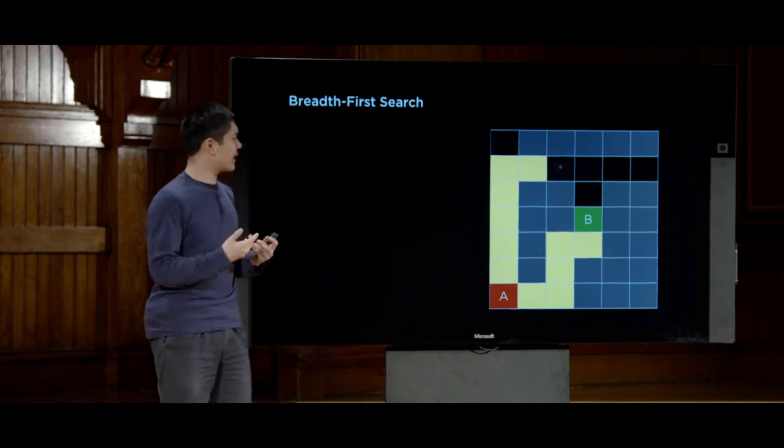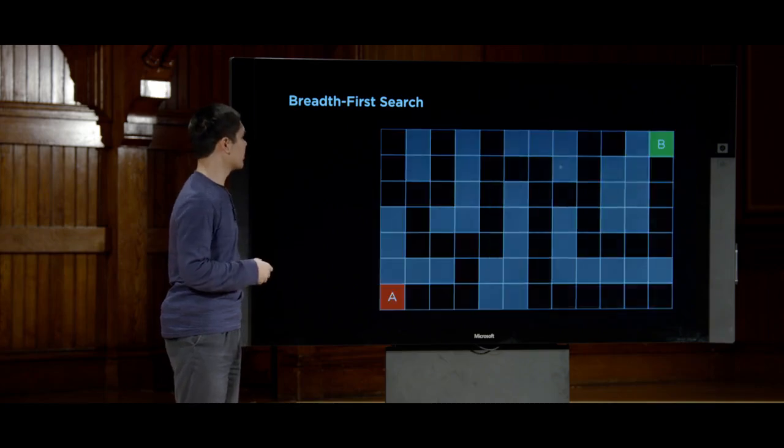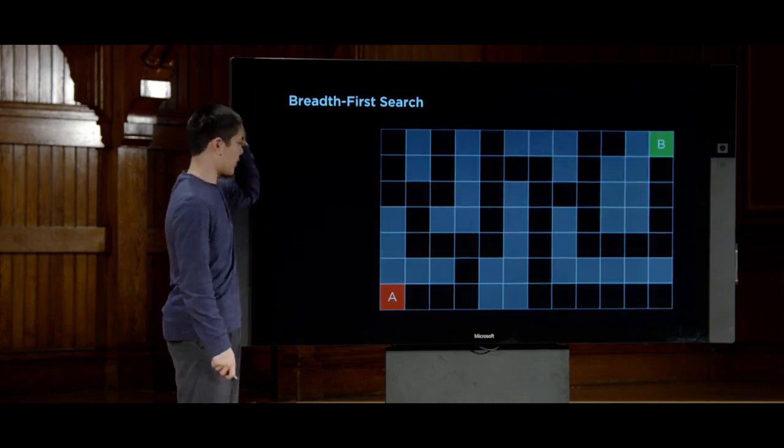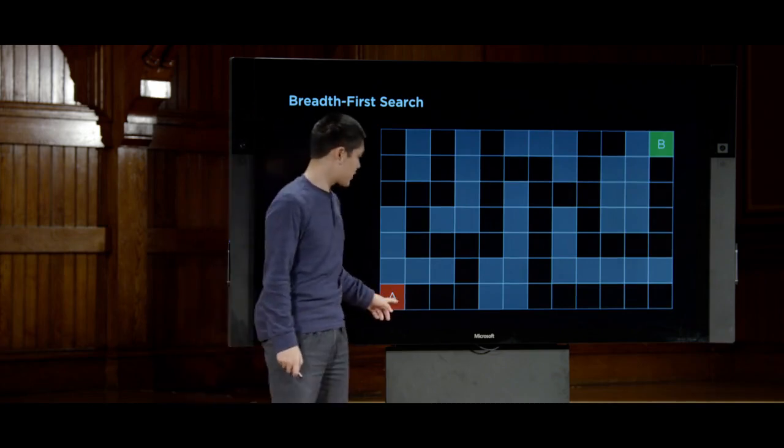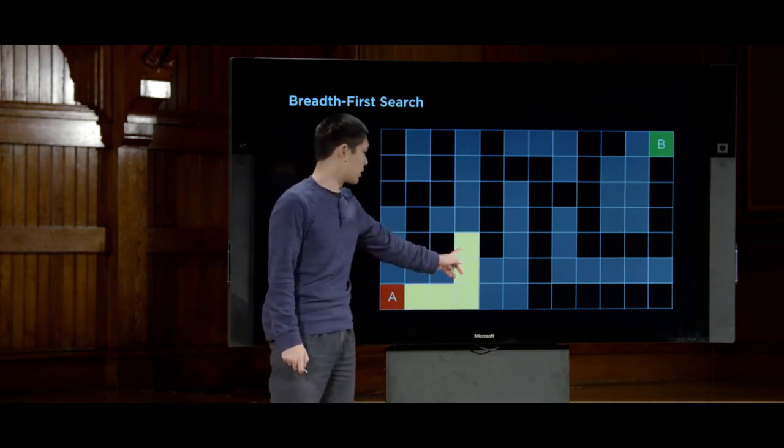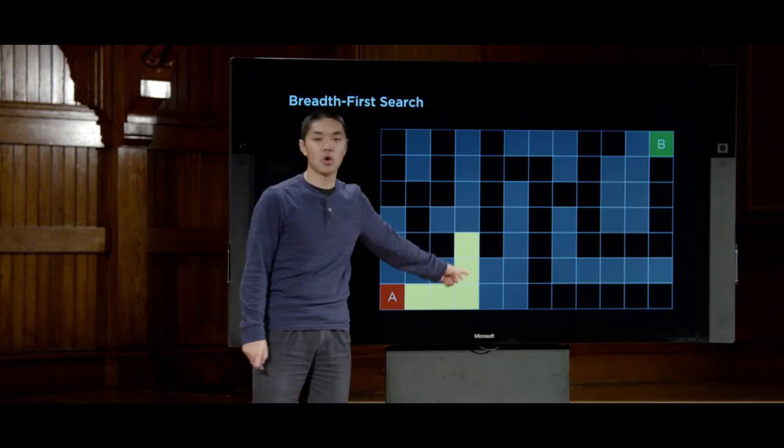And so what might happen then in a larger maze? Well, let's take a look at something like this and how breadth first search is going to behave. Well, breadth first search, again, will just keep following the states until it receives a decision point. It could go either left or right.